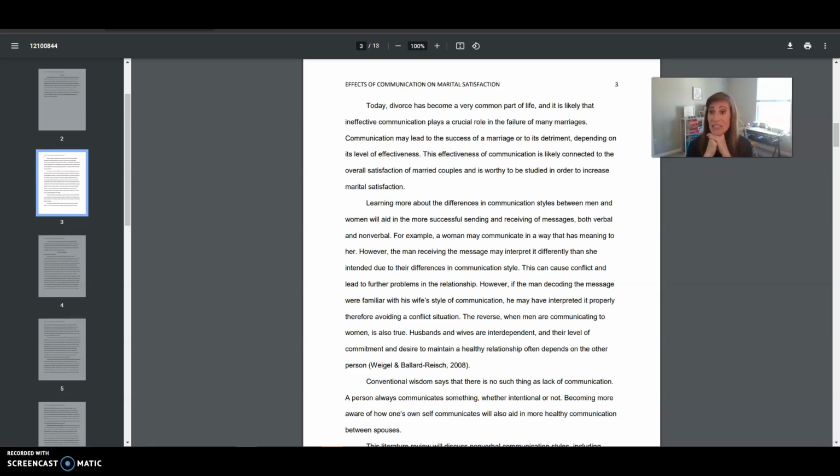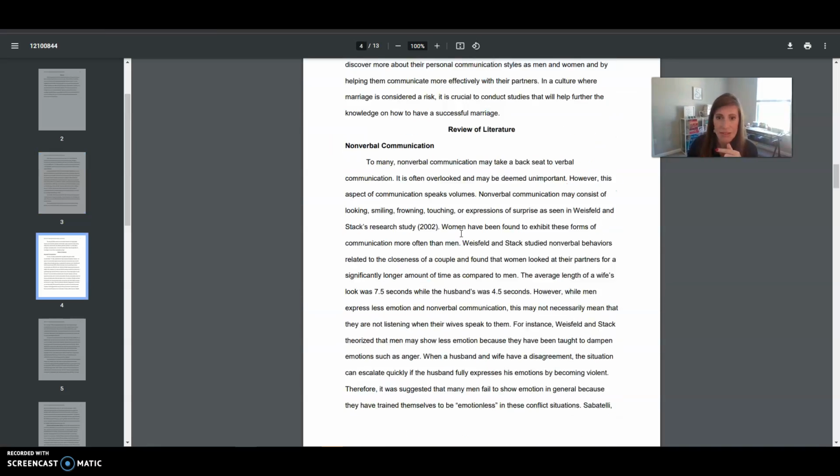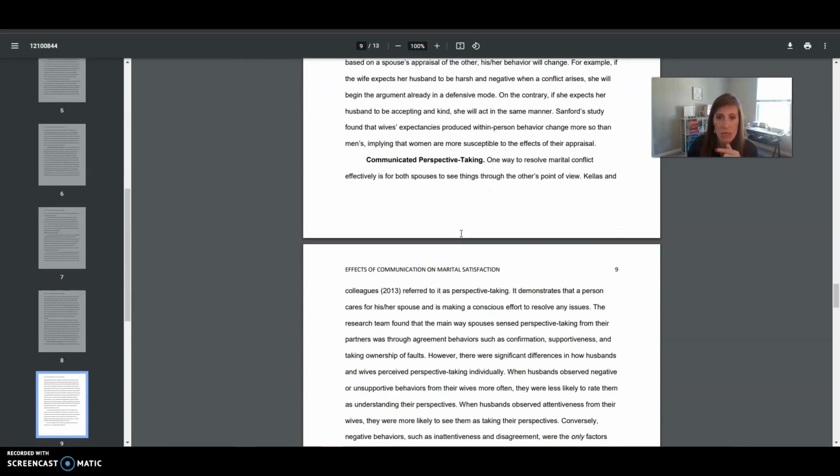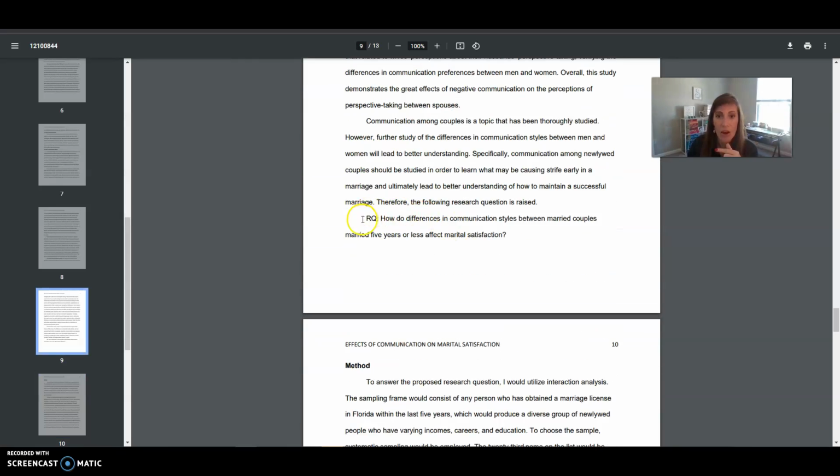So that's the first piece: having an introductory paragraph that talks about, okay, here is my topic that I am covering. The second part would be your research question. Now, Hannah in this example actually put her research question farther down, but I'm going to scroll down and show you where that is, because you would be expected to have it in your introduction for this one. And you can see it right here.